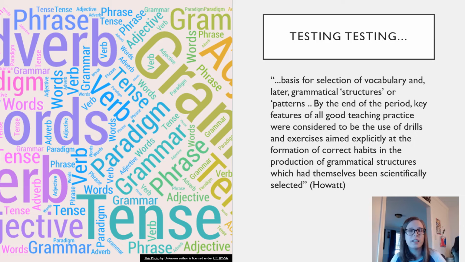And in this new scientific era, there was a particular new basis for selection of vocabulary and later grammatical structures or patterns. By the end of the period, key features of all good teaching practices were considered to be the use of drills and exercises aimed explicitly at the formation of correct habits in the production of grammatical structures, which had themselves been scientifically selected.